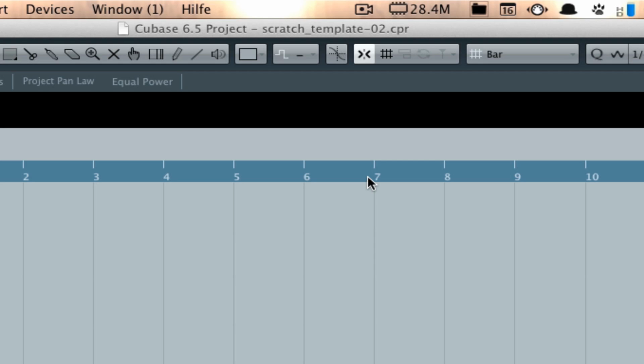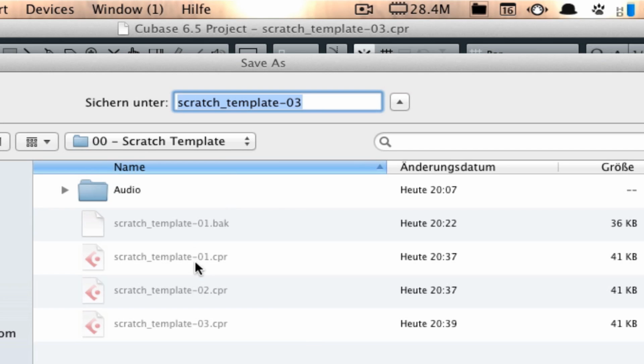So I got used to not saving anything with Command S. I always do it. I don't try, it's really a ritual now. I've done it for several years, so it's almost automatic, and this is very important to me, because after every step I finish, I can hit Alt, Command and S and get a new version. If I open my folder again, you can see it created new files.